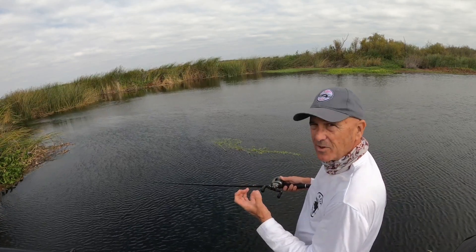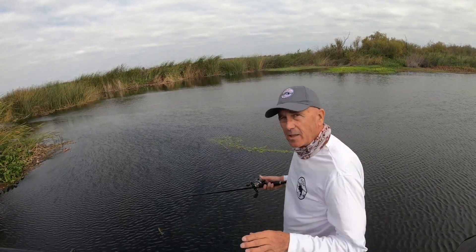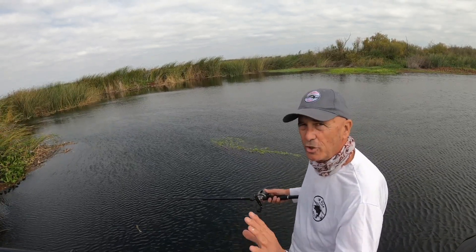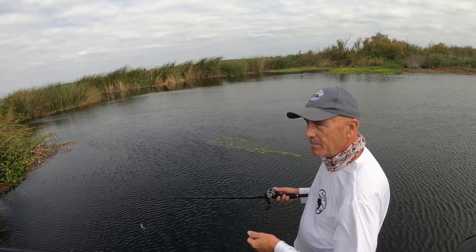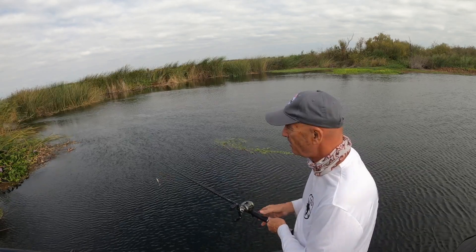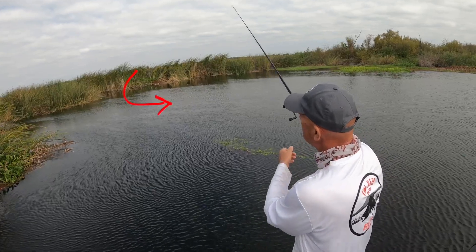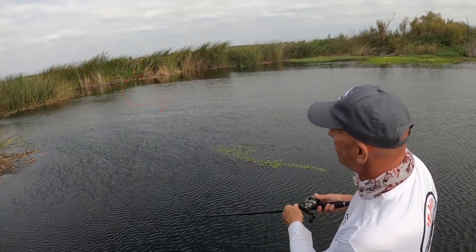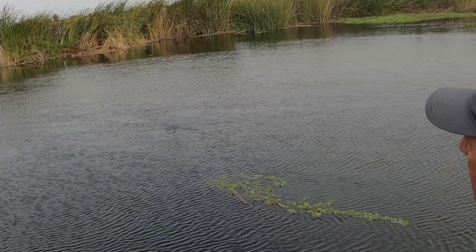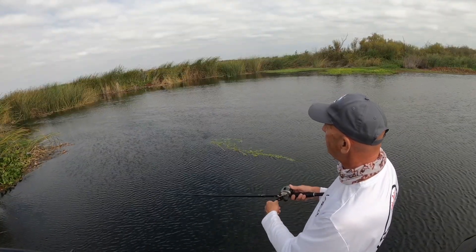That's the plop that brings these fish up — that's tip number two. Last but not least, you can fish this like a popper. Watch the bait when you're fishing it because even as I'm popping it, even though the bait stops, the tail will rotate a couple of times. So even when the bait is stopped, it has motion. The technique here is just throwing it out and twitching it like a popper. Even as I stop it, that tail continues for another revolution or two.